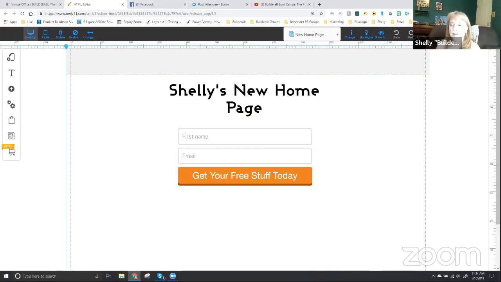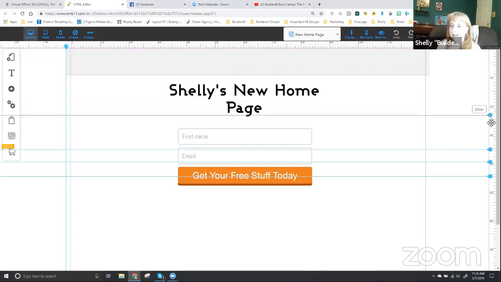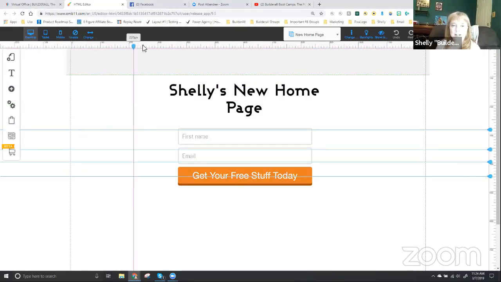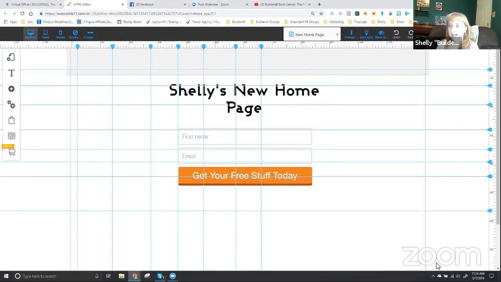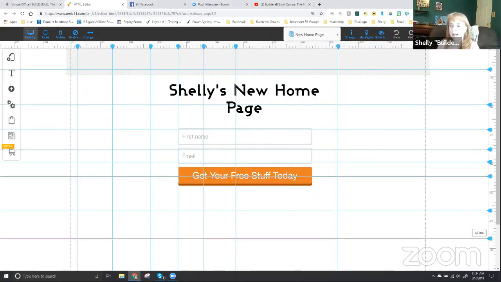The other thing you can do, if you'll notice, there's these little guidelines right here. I've got several of them. Let's see, you can click and drag them like this. And then I've got some guidelines over here. Normally when you open this, there are none, but I have played with the guidelines in this site before, so they're here already. But if you just click right on the ruler, you can make as many guidelines as you want to. If you click on the right-hand side on the ruler, you can make as many guidelines as you want to. And these guidelines, you can click and drag them anywhere you want to.